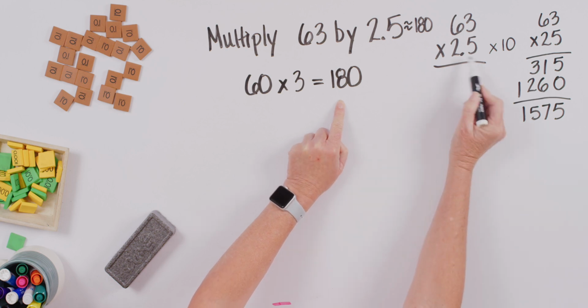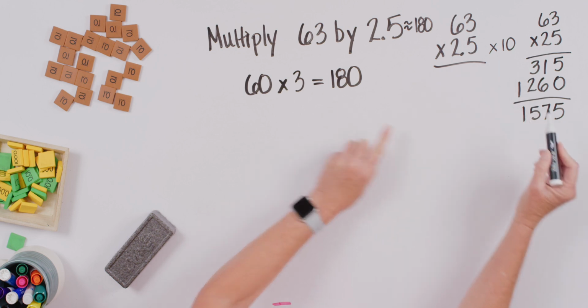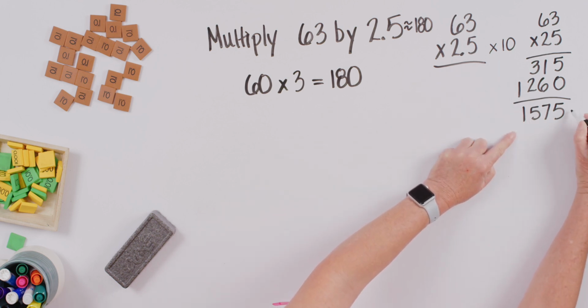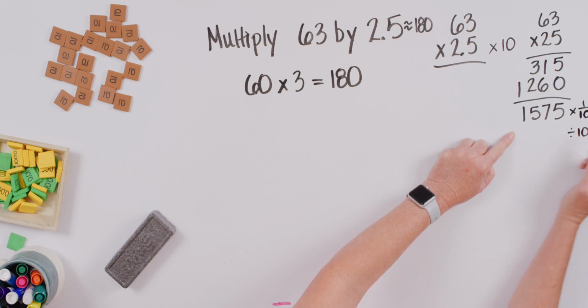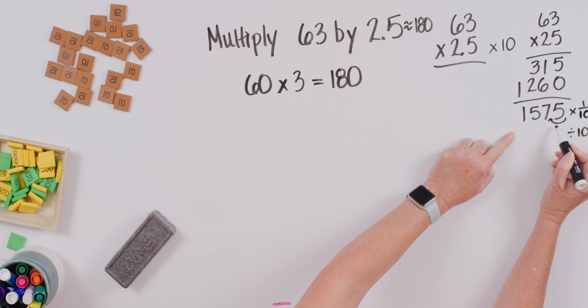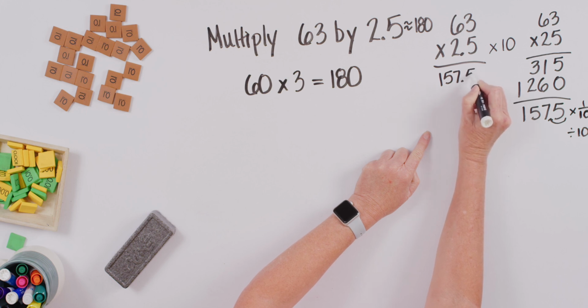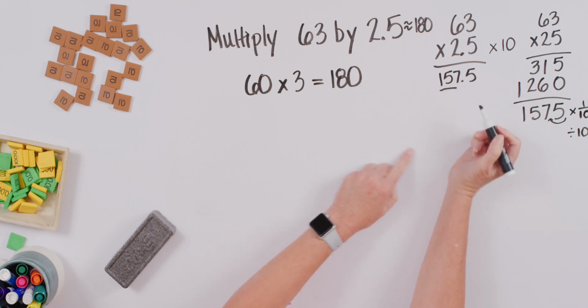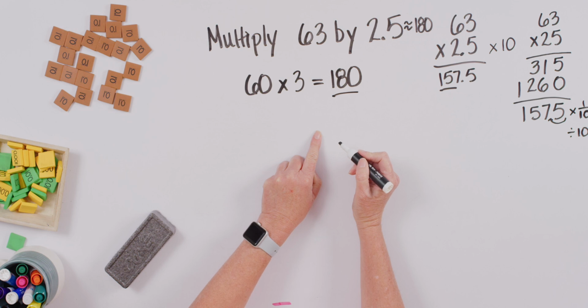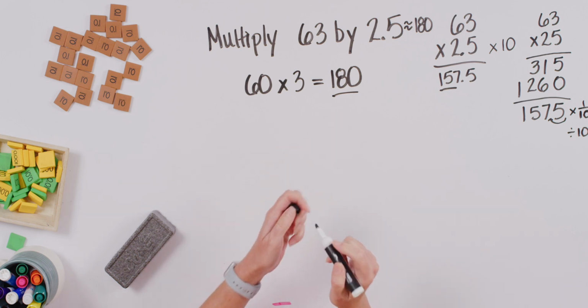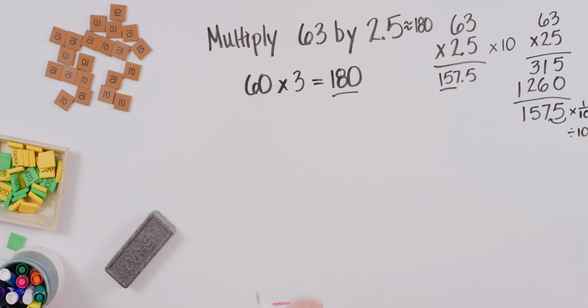So if I multiply this by 10 here, now I need to go back into my answer and either multiply it by 1/10 or divide by 10, right? Either one of those methods will work. So if I multiply by 1/10, what happens to my decimal? It moves back over one space. So my answer should be 157 5/10. Now does that look a little bit closer to my estimate here? Yes. So an estimate is going to be really helpful, making sure that decimal is in the right spot.